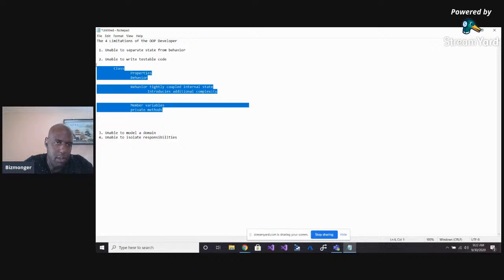So I discussed being unable to write testable code and some of the reasons behind that. Dealing with state, right? If your method goes outside of itself and mutates state, and that isn't declared in the method signature, it's going to make it harder to test. Whenever you have state combined with behavior and you introduce concurrency, that's going to cause issues with testability. That introduces race conditions, potentially, etc.